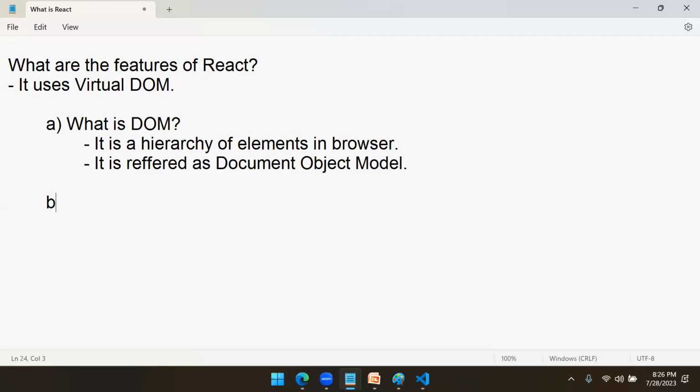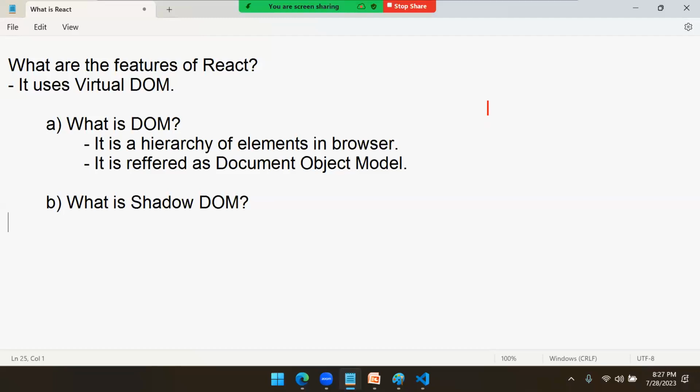Now, another question is, what is shadow DOM? What is DOM and what is shadow DOM? What is the concept of shadow DOM? When you are working with HTML, you will come across these two things, DOM and shadow DOM. I will tell you. For example, you are working with a lot of things in HTML.